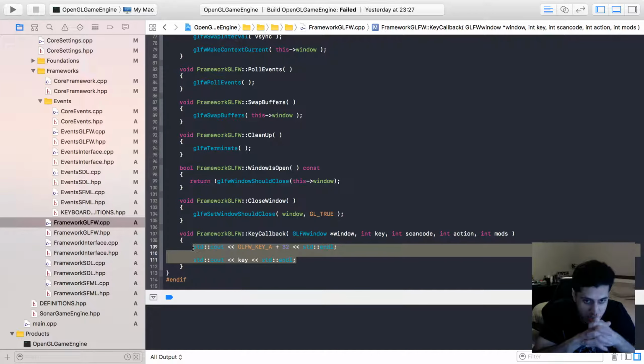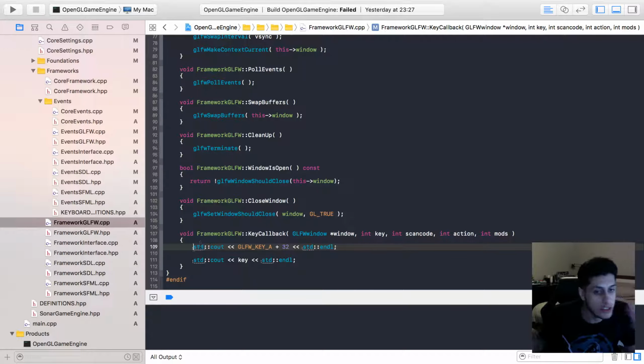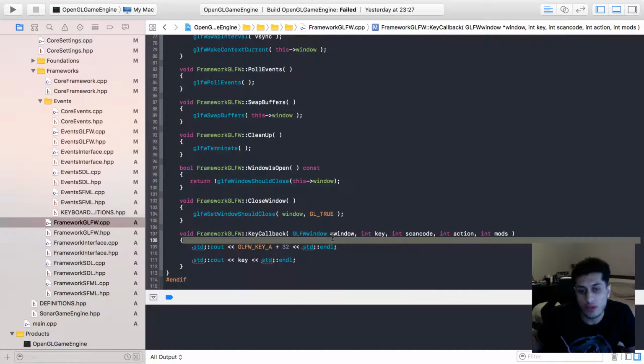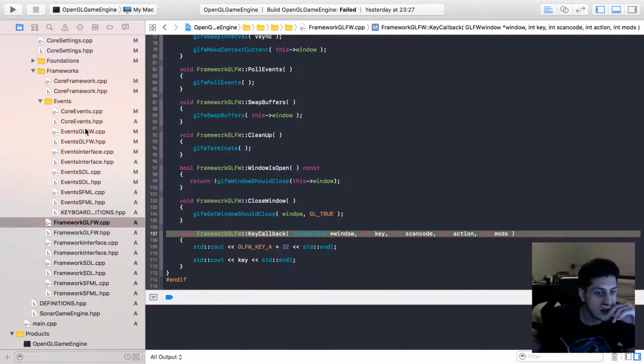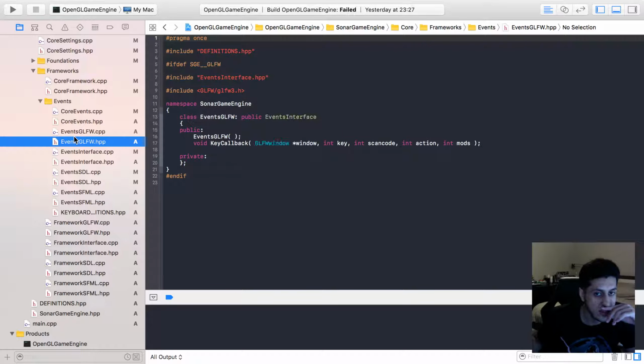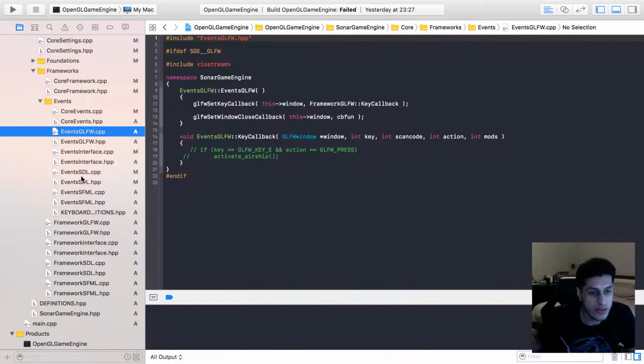Could change it, but potentially. All this other stuff we don't need for this. I don't think we're even going to necessarily need the individual events one.